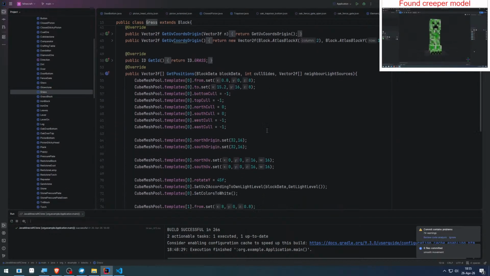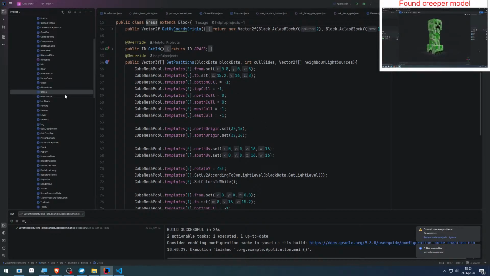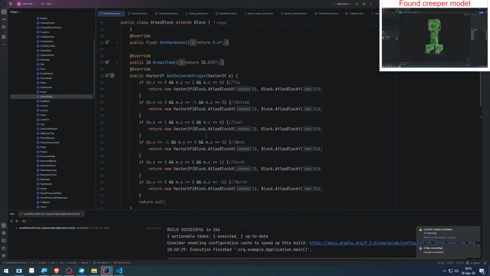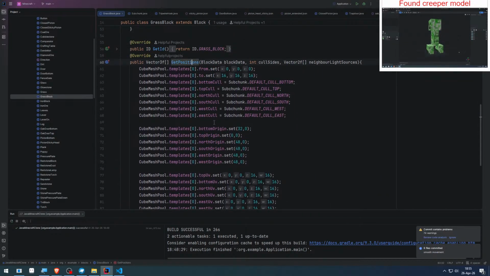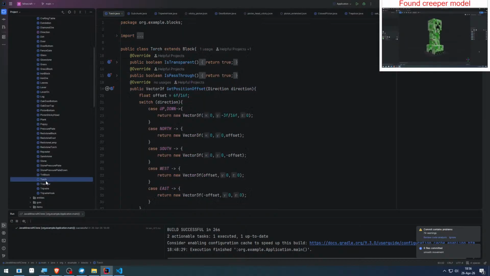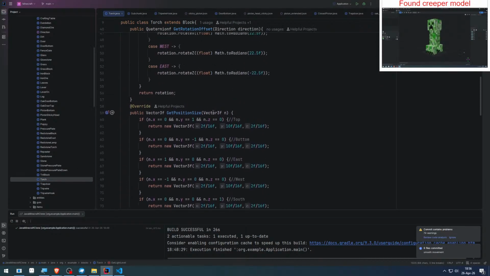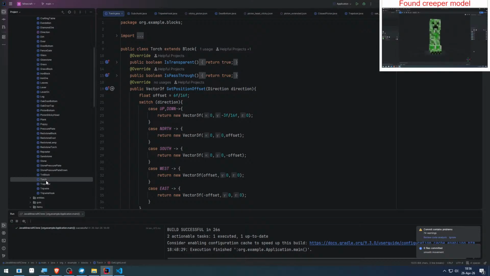For example, the grass, I think. No, the grass uses old code. This uses old code. Maybe the torch. The torch is even older code. Maybe the door.